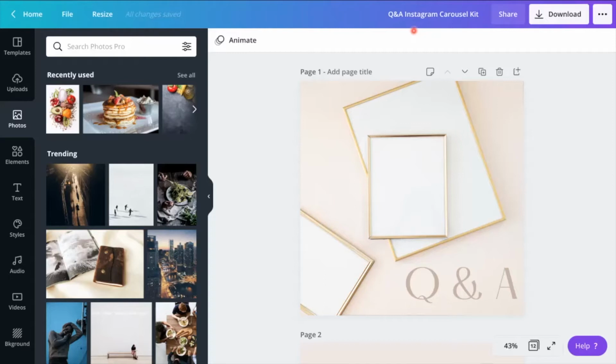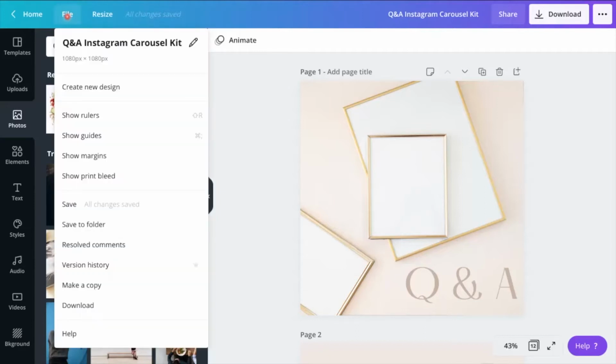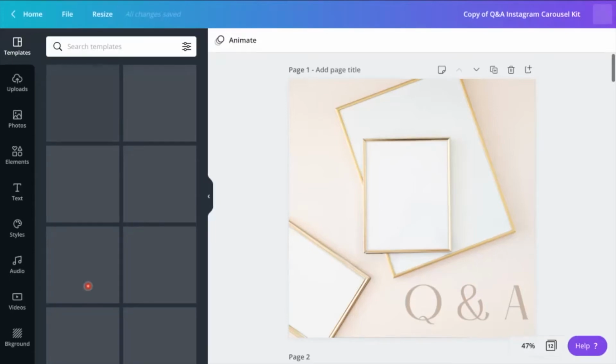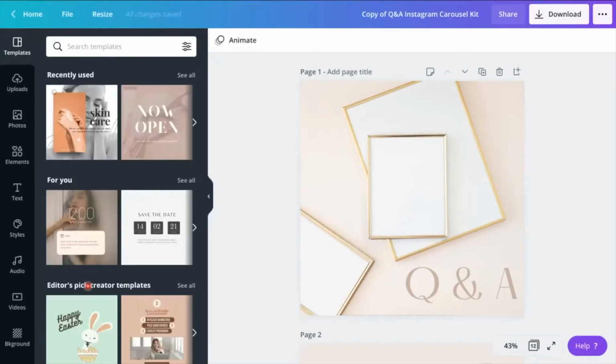Hi, so the first thing that you want to do is make a copy. So you're going to go to File and make a copy. That way you have the original in your files as well as what you were going to change and alter, just in case. Maybe you make a mistake and you've gone too far that you can't undo, or you just want to have the original for whatever reason. I just always suggest that you make a copy.